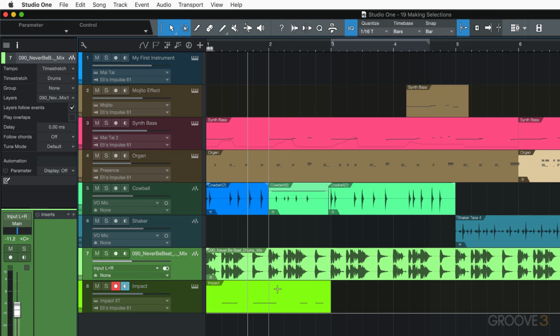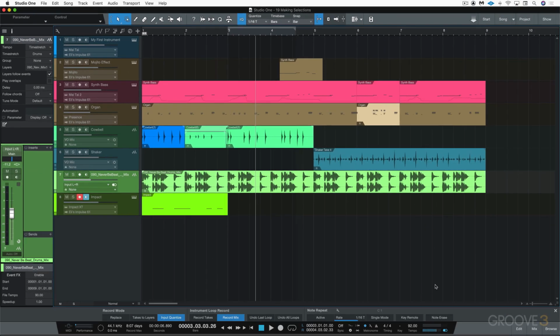Now we can also split an event on the selected track with the shortcut Option, and that's Alt on Windows, with X. So for example, let's say I position my playback cursor there, and I have this selected. I can just go Option X, and it's split right there. I'm going to hit Command Z to undo.